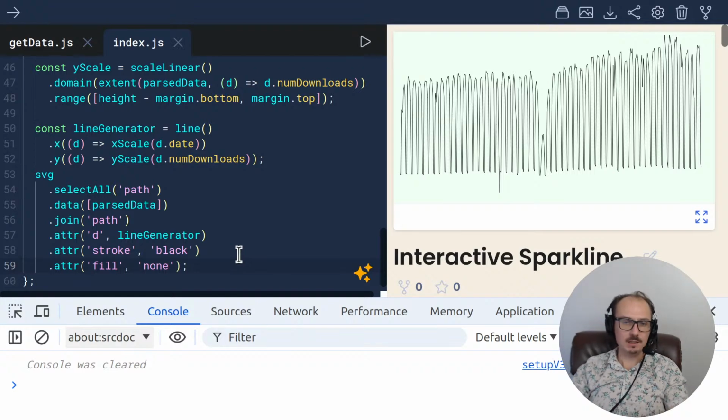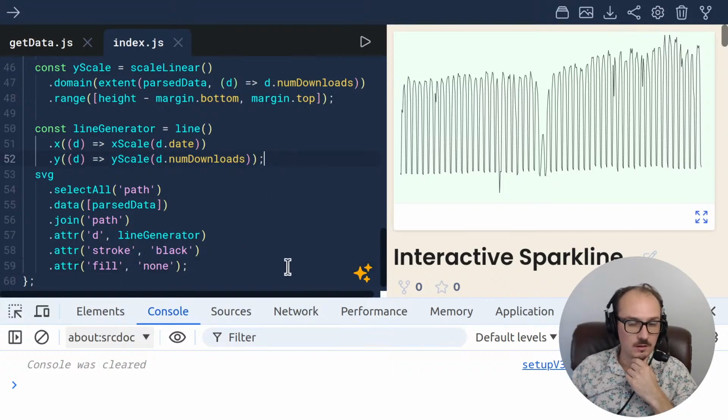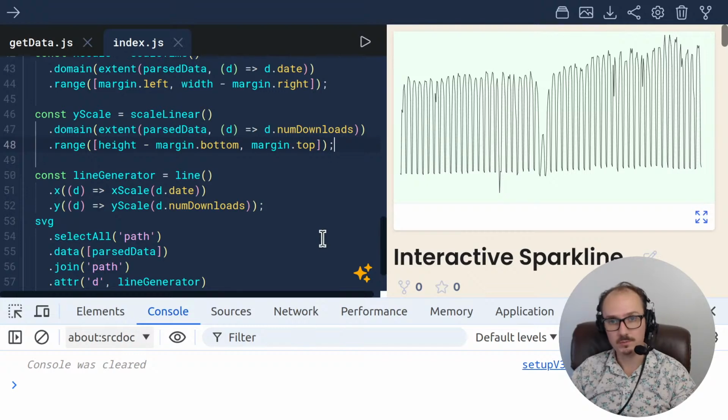Right? Ideally, there would be an API that gives us that data, but we are currently working with the daily data instead. So my question is, how would we aggregate this? If we have data for every day and we want data for every week, I guess we would add them, right? Use the sum aggregation operator. So let me solve that problem first before we work on the interaction.